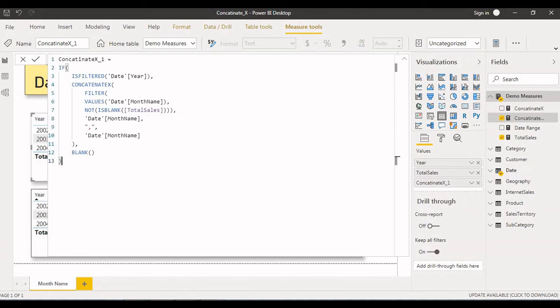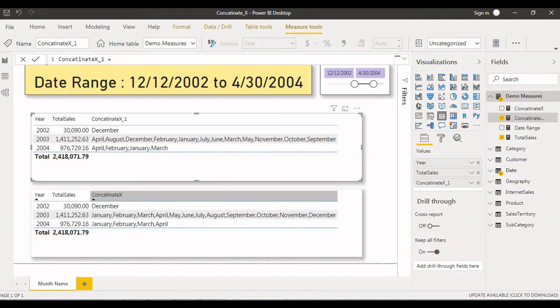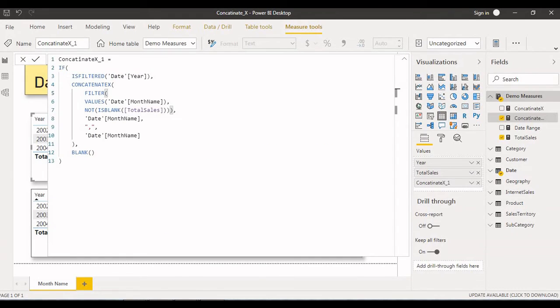I'm using ISFILTERED because, for example, in the total I'm not displaying anything. I'm intentionally making it blank, because I don't want to see the total values repeating all these months. That is the reason I'm checking whether it is filtered. If it is filtered by year, then concatenate all the months available for that year. If not, make it blank.